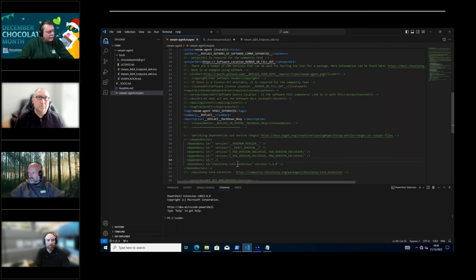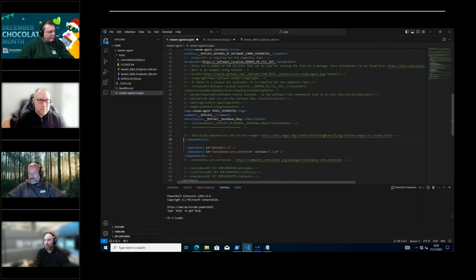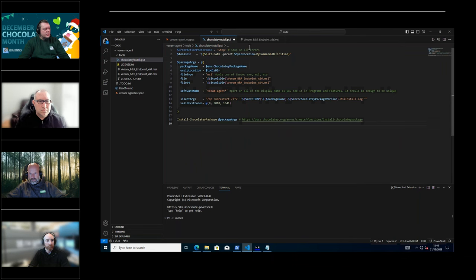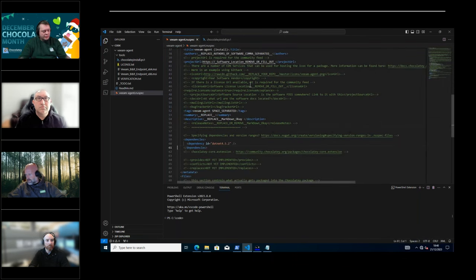And in this case, we are going to allow it to be a dependency without a version number, because any version is a good version. So we need to remove the comment here, and we need to define that dependency as one of the dependencies. Now, this, in theory, when we save those files, should be enough, if the silent parameters are correct, to install Veeam Agent for Windows.